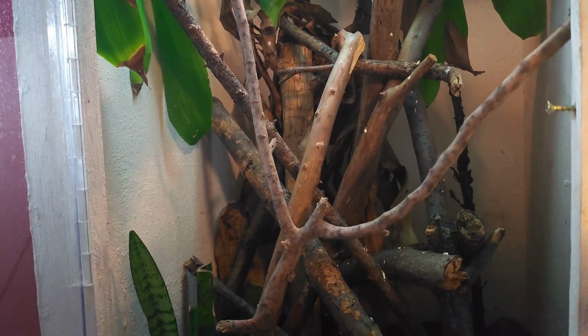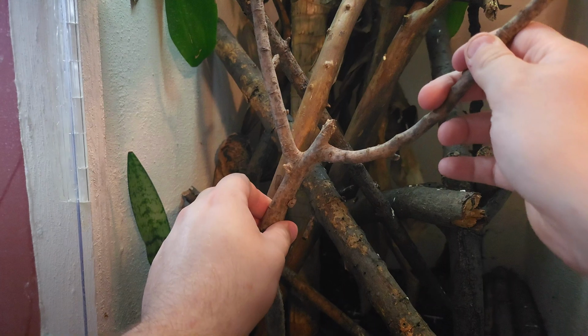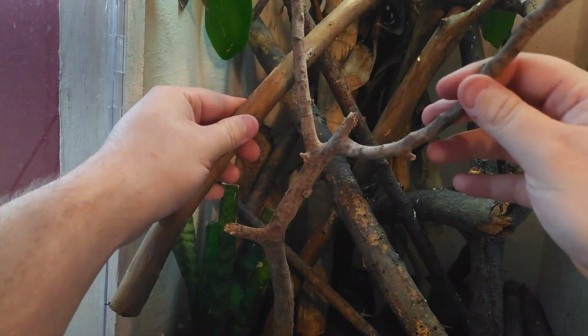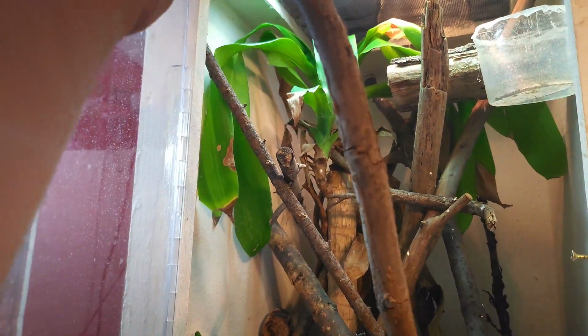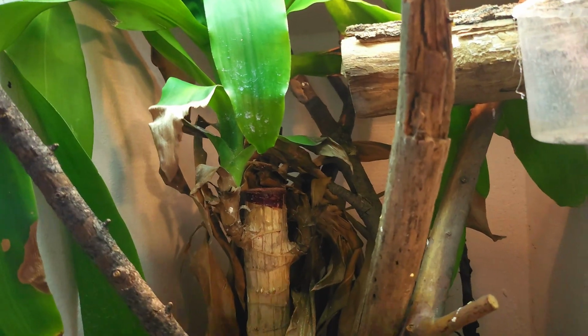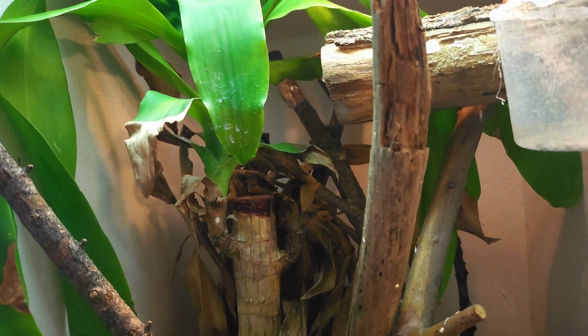Now, as you see, this is the enclosure and it's kind of a cluster of sticks, which isn't bad necessarily, but it definitely does not work out in my favor when it comes to getting eggs. Now, we're going to start taking out some sticks, and some more sticks, and maybe another stick. And while we're at it, let's get rid of this plant. Now, look at that right there. Poor quality of video because of how dark it is.